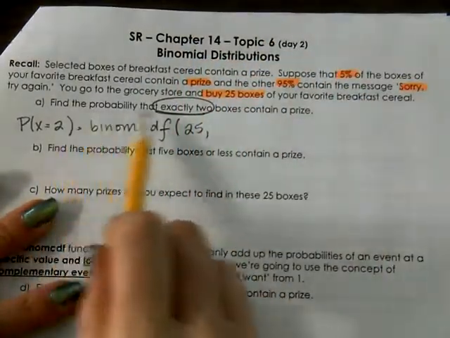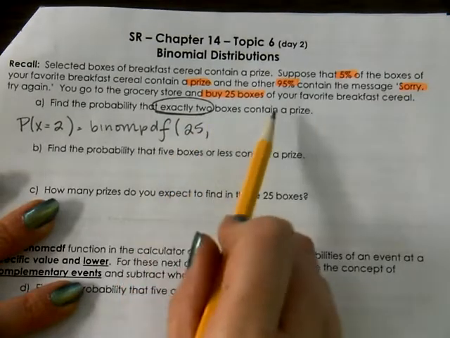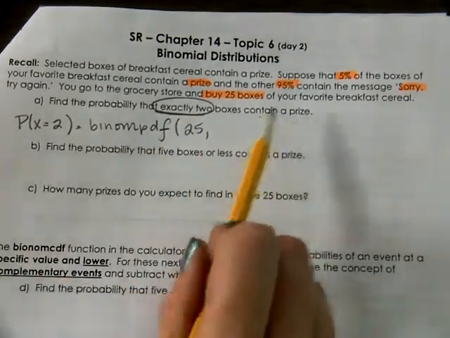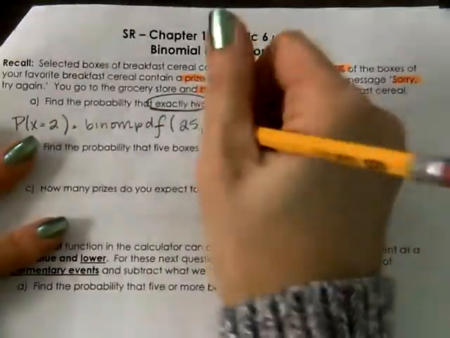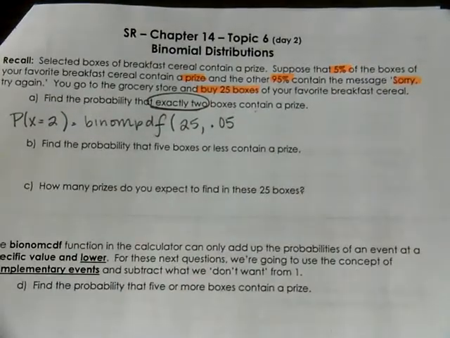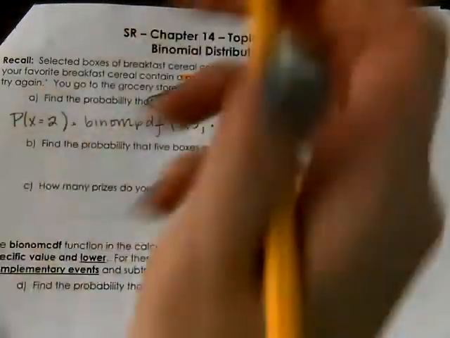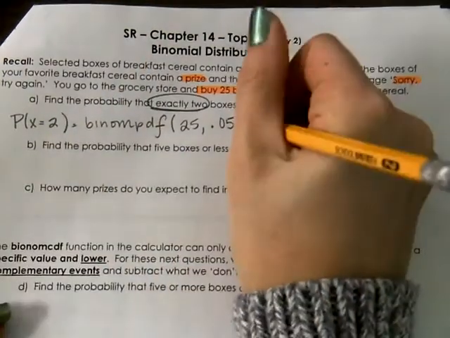So now look at the question, because they gave you 2 percentages here. It says the probability that 2 of the boxes contains a prize. What's the probability of success? 0.05. Because remember, that's the probability you get a prize, and that probability of success there needs to be entered as a decimal. And then your next number is, how many successes do you want for this question? How many? 2.